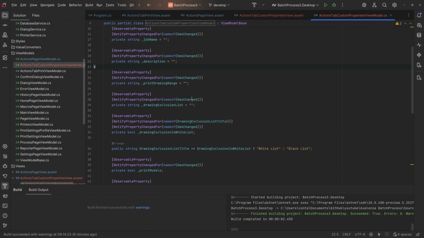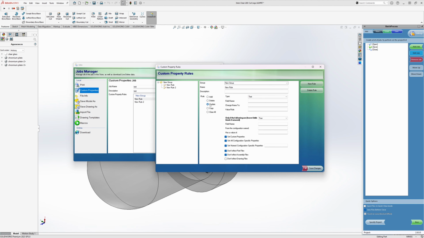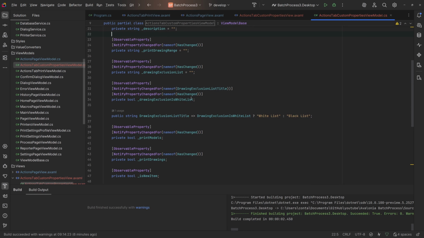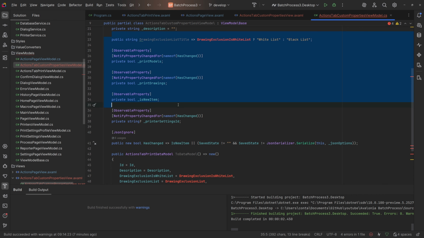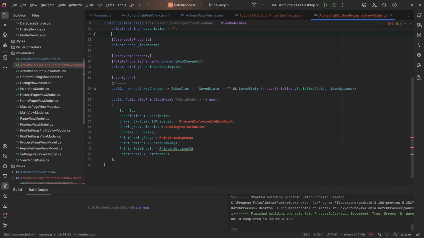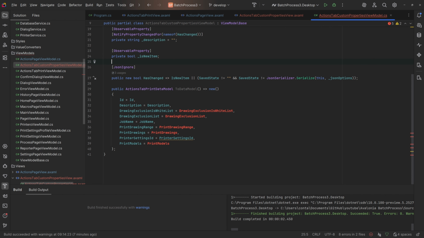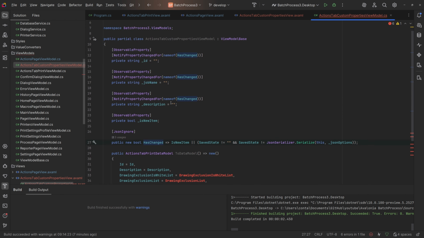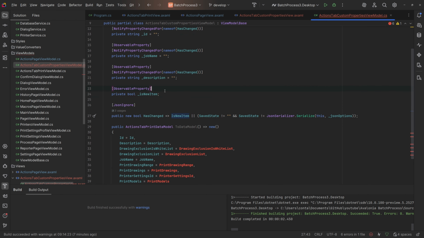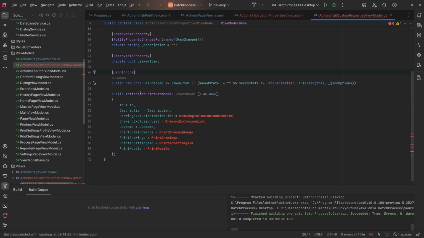And then this is where we want our custom things now. The rule is going to be a set of enums effectively, or we could keep it more flexible and have it as a string, but we'll do an enum, I think, for that. So let's just delete what we don't want, which is basically almost everything. We'll keep is new item because that's going to have the same kind of logic. The has changed will, I think, be the same logic again. So we might want to bury this, to be honest, in a view model base. But I think considering all the logic's already in the base and we're just adding this new item to the logic, we'll just copy and paste it for now.